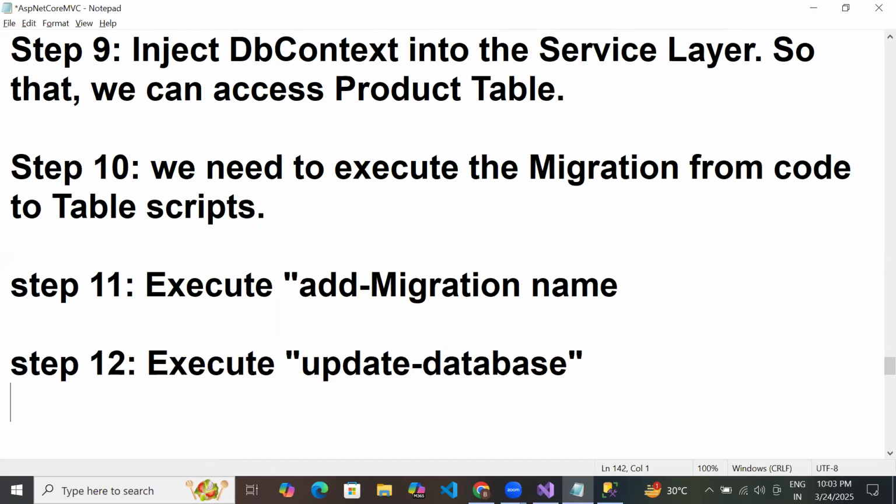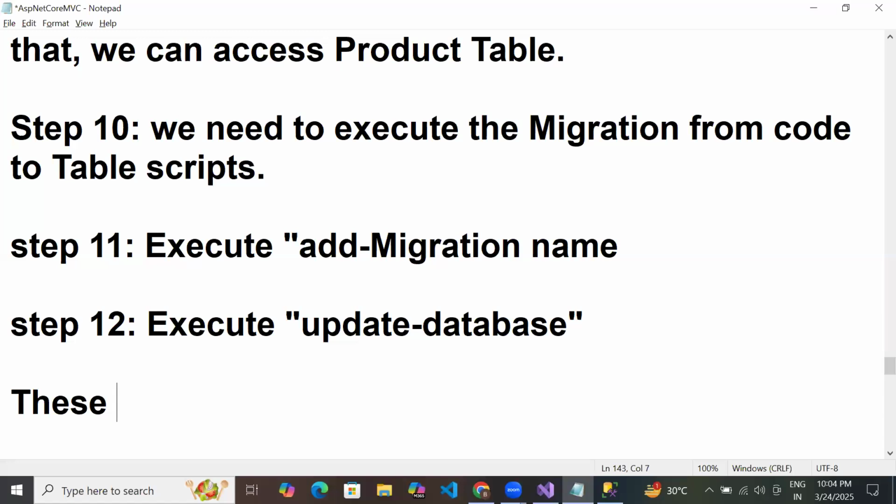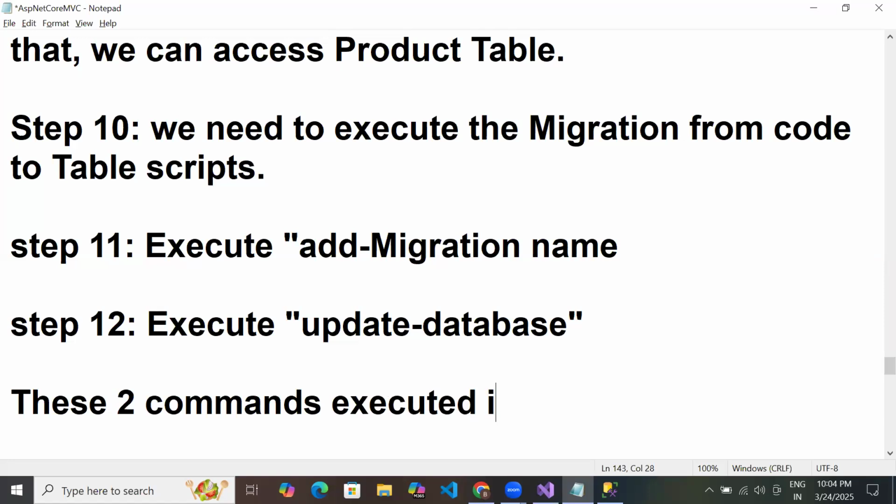These two commands are executed in the package manager console. Clear my point? Which console?